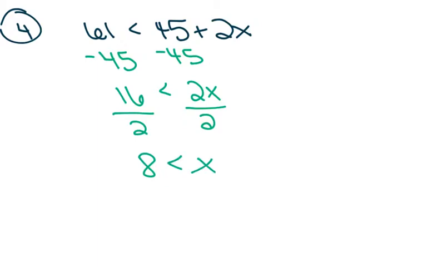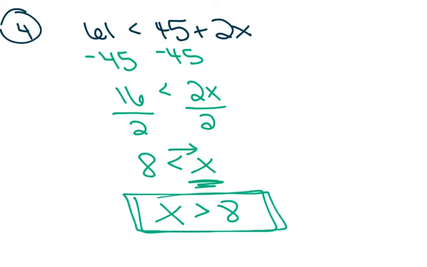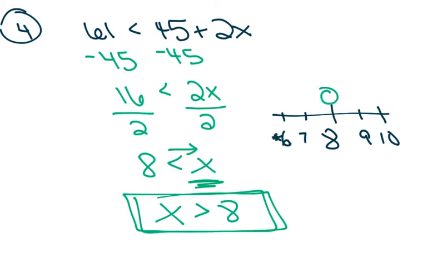Now, the only thing that I don't really like about how this answer is set up, and we talked about it in class, is your variable needs to be written first. So if I rewrite my variable first, it really should be x, alligator mouth still pointing towards it, is greater than 8. Okay, x is greater than 8. A quick little check on my number line: there's 8, 9, 10, 7, and 6. Open circle, since there's no equal to, and numbers greater than it. This one is just a reminder that we don't like our answers when the variable is on the right side. We like it when the variable is written on the left side for our final answer.